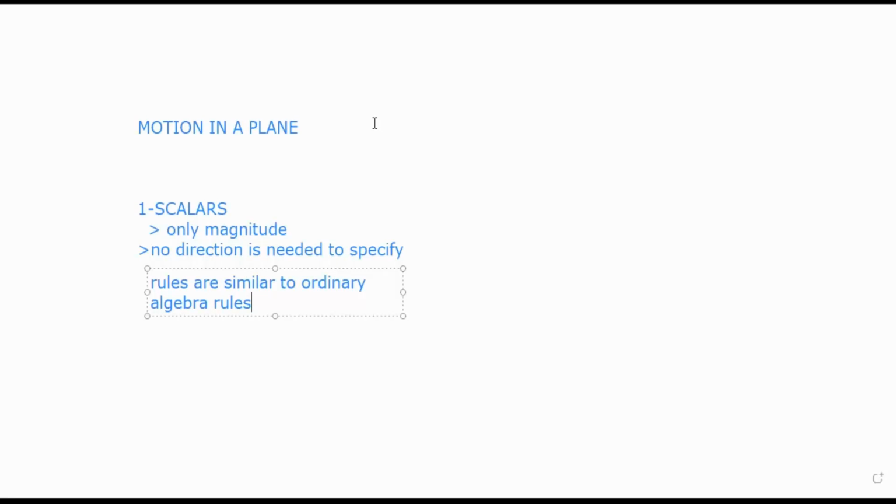For example, let's draw a rectangle. This is the breadth of the rectangle and this is the length of the rectangle. The area is simply written as length times breadth. As we have discussed, distance is a scalar quantity, so length and breadth are also scalar quantities. Let's take length as 5 meters and breadth as 2 meters. So the answer would be 10 meters square.